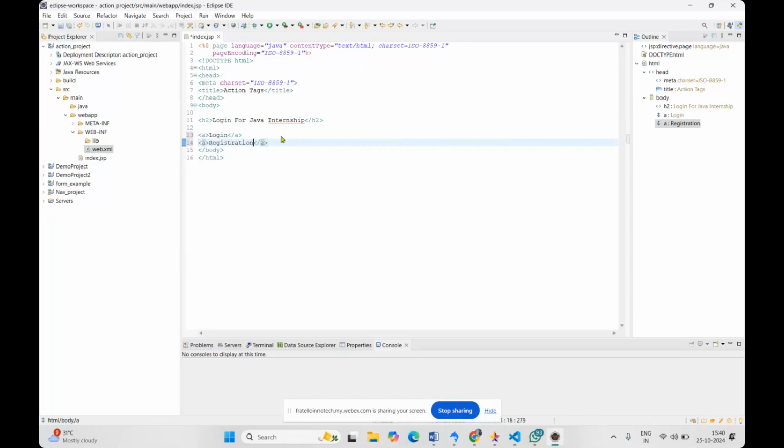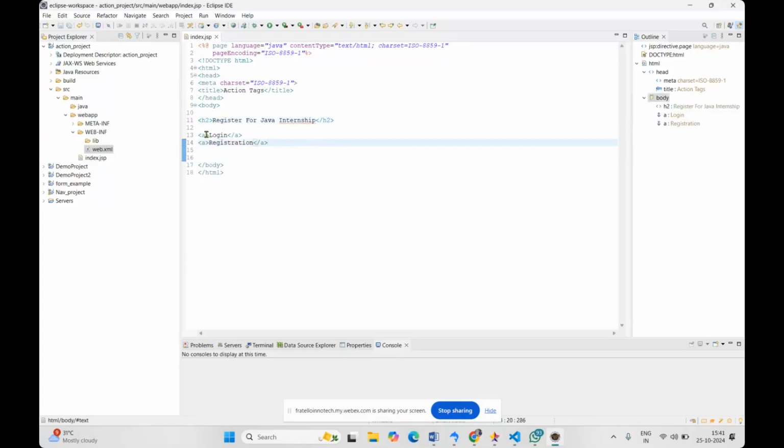Try the registration once yourselves, it's good. Or else, as I have taken the header login for Java internship, we can write register for Java internship.